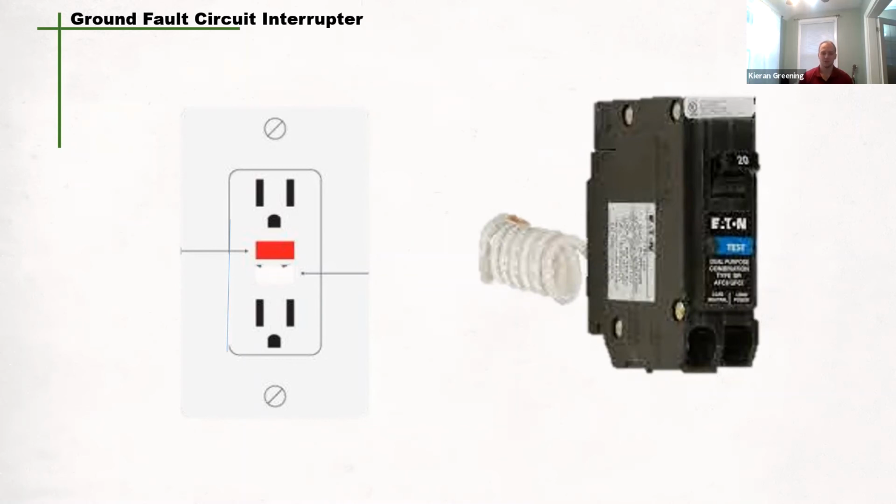In some situations where a lot of water is present, an interrupter on the breaker panel may be used. The difference primarily between these two is that with the one on the left, only the device will be protected, whereas with the device on the right, the whole circuit will be protected. So if there's a light fixture and water leaks through the ceiling and goes down, it'll just short out instead of causing serious damage. So these devices are to help ensure that you don't get electrocuted, which means shocked to death, of course.